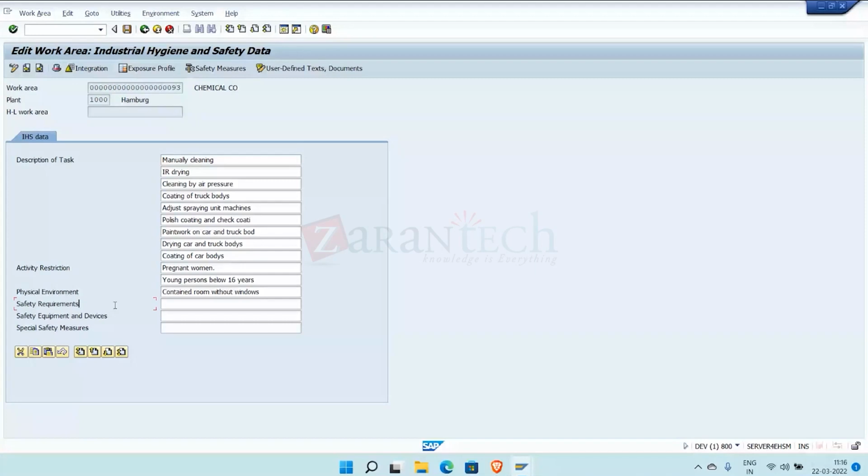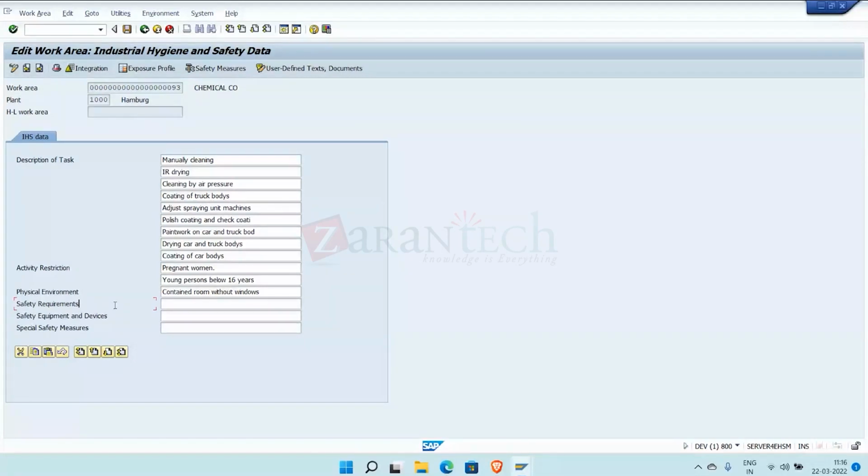So safety requirement means only a person who is qualified should enter here. A person who has so many years of experience or is well trained or certified should be entering here. The equipment should have been validated and audited before you send it to the work. So those are the safety requirements.